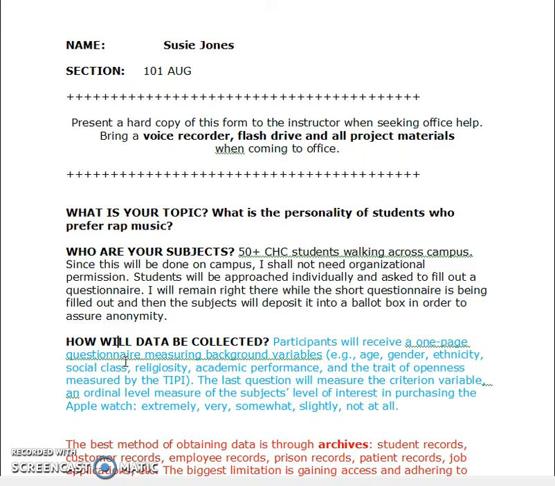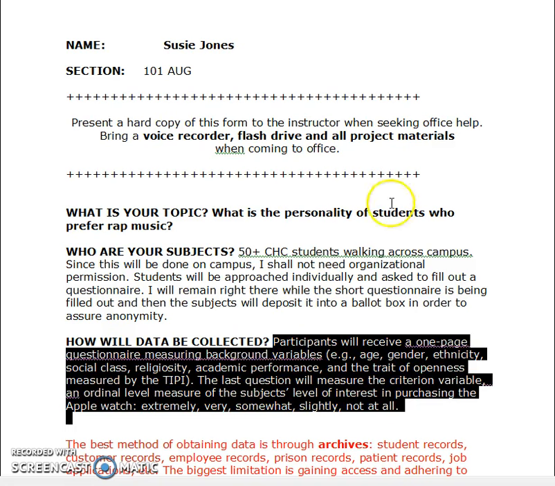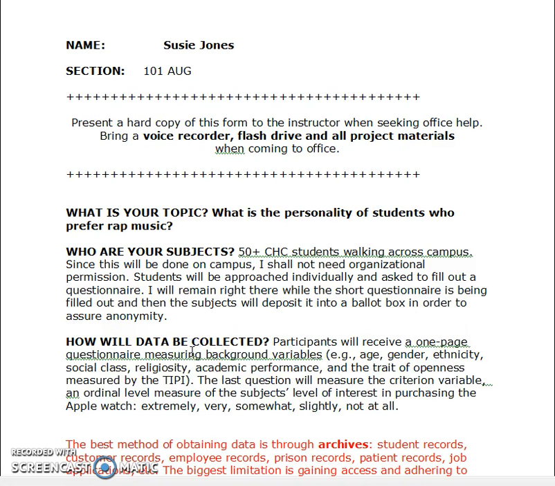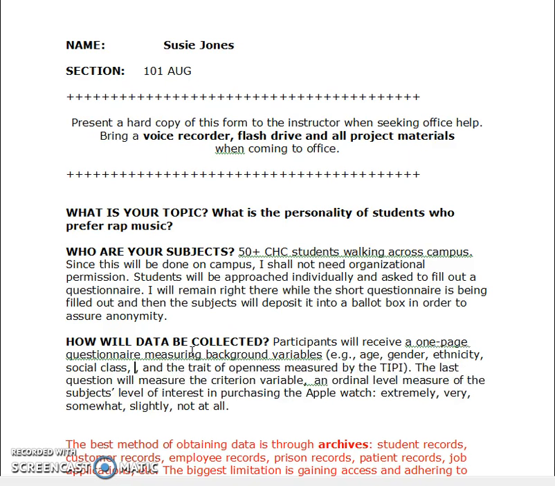How will data be collected? Well, I think we can use pretty much what's there. We'll have to modify it slightly. You'll have a 1-page questionnaire measuring background variables. I don't think you intend to measure religiosity. We'll get rid of that. Or academic performance.